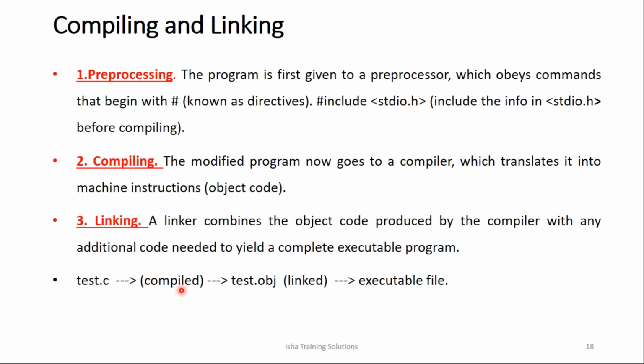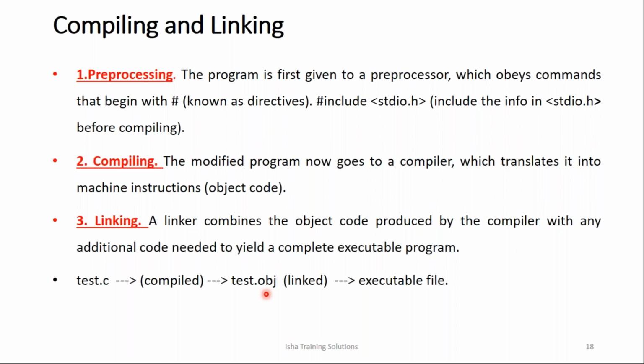You are going to compile it, Alt F9. After compiling, that particular program will be converted to a type of file called an object file. The file name will be the same, but the extension is going to be changed, test.obj. This object file cannot be opened by the user. This object file can alone be read by the system. Understand clearly: this object file can be understood by the system and cannot be opened by the user.